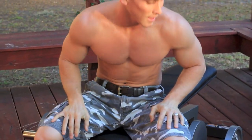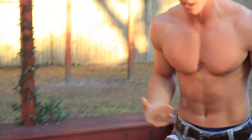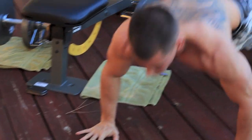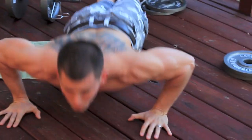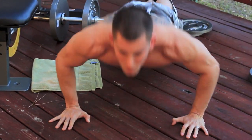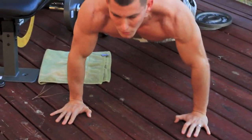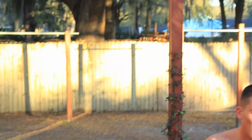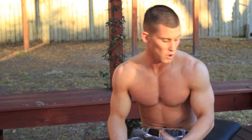And in between each set, I like to do 10 push-ups. Okay? Great way to superset with doing calisthenics and also with doing weights at the same time.